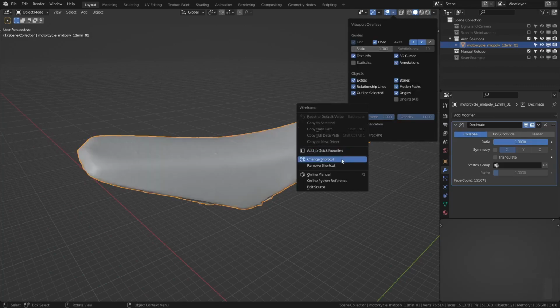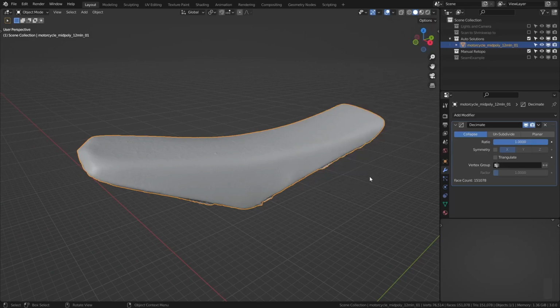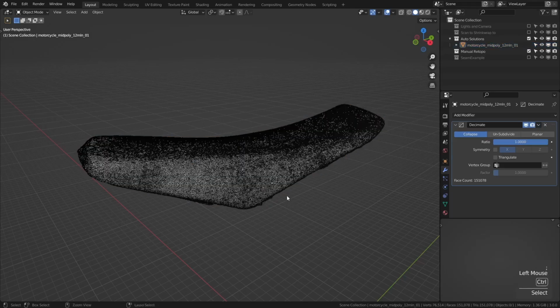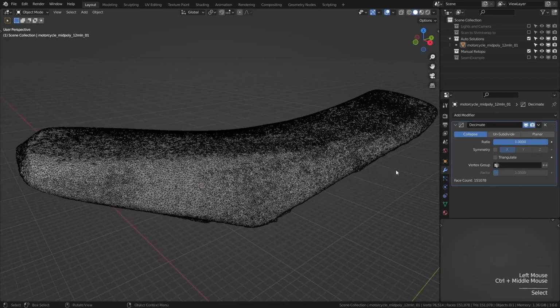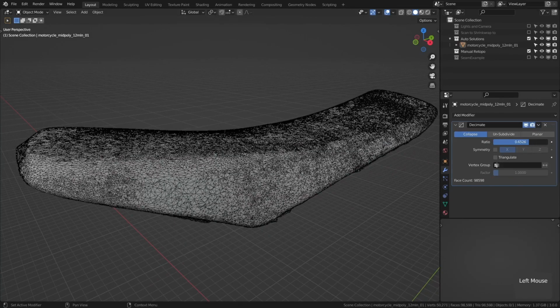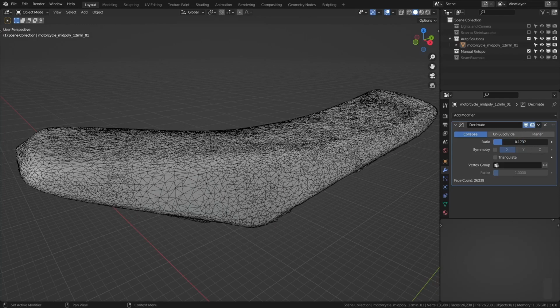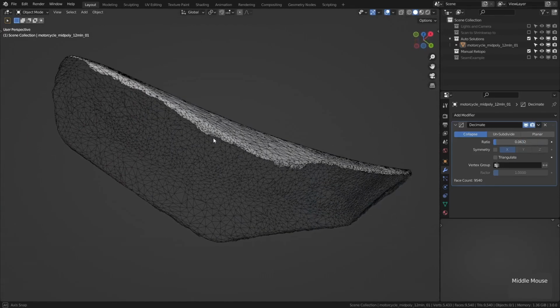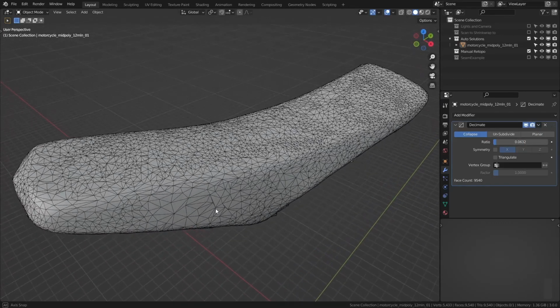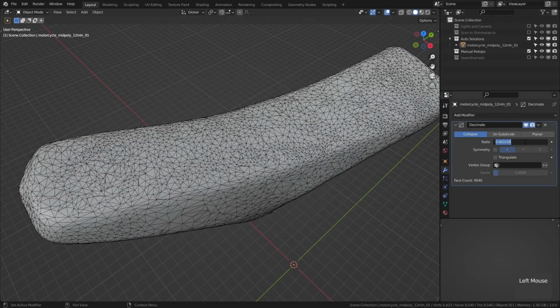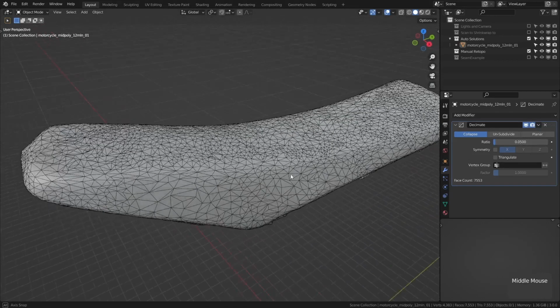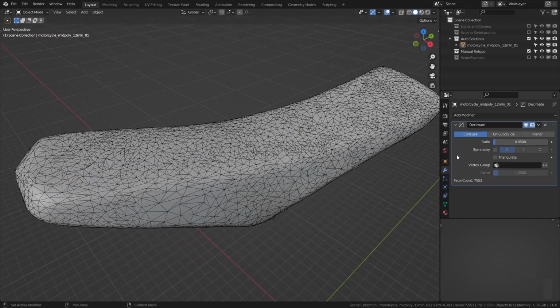To see the effects of this a little more obviously, we can turn on our wireframe visibility. We can do that in the overlays menu, but it's such a handy feature, it's worth assigning a shortcut to it. We've got it assigned to the semicolon key. Now with the wireframe visible, I'll click away from it so that it's not a bright orange anymore, and then come over to the decimate settings. Currently we're at 151,000 faces. As we start to slide this down, we can see the poly count getting smaller and smaller. The ratio is helpful too, as a value of 0.5 would be about half of the original poly count, and 0.05 would be just 5% of the original poly count, which is about 7,500 polygons.